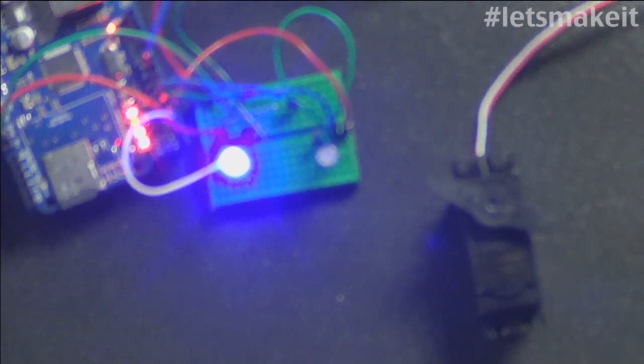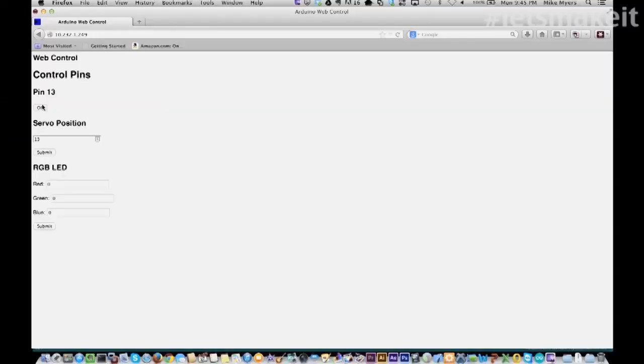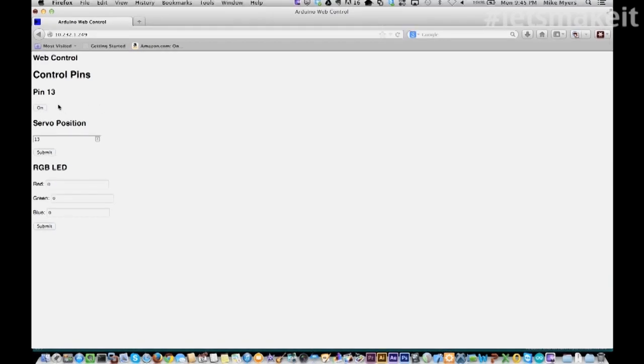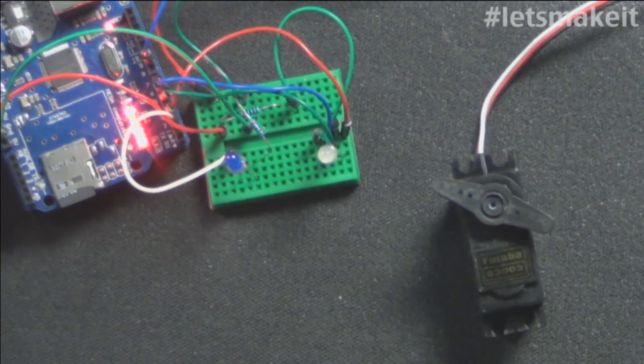So if we come back over and look at the web page right here, it says off. The button says off right now because the LED is turned on. If we click it to turn it off, now it says that it's on. So we hit the button, we turn it on. And we go back over and look, we see that the LED is off.